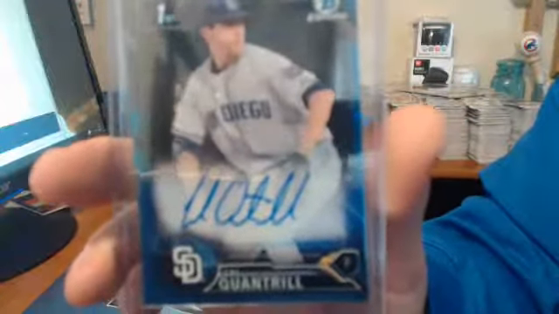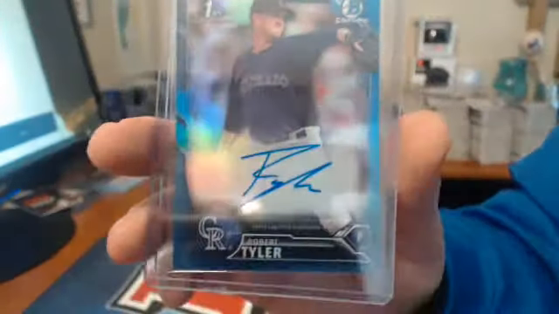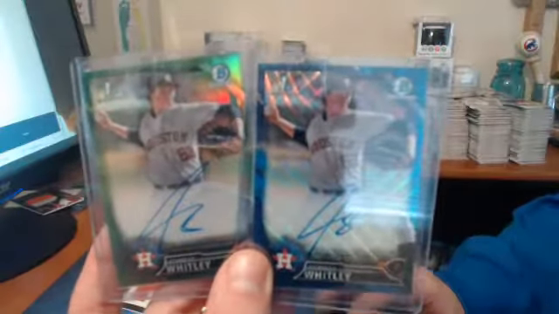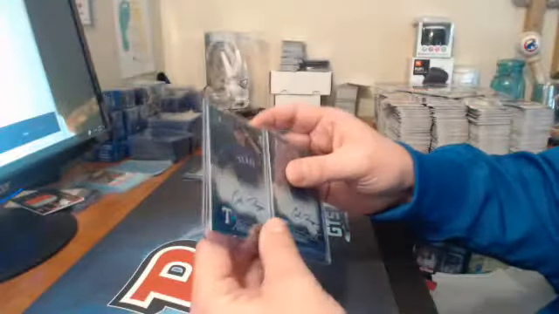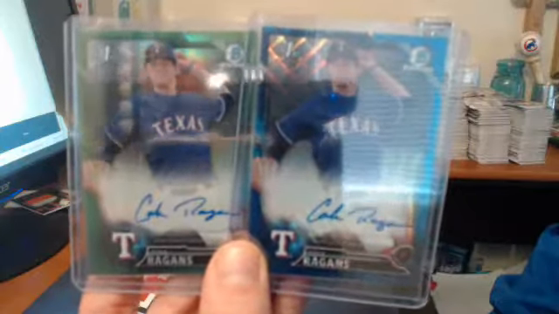Cal Quantrill, blue auto. He had a nice break. Robert Tyler, blue auto. A little craziness here with Forrest Whitley, blue wave and green auto. Green and blue wave, Forrest Whitley, and then we also did Cole Reagans. Both came out of the same case. Reagans, blue wave and green auto.